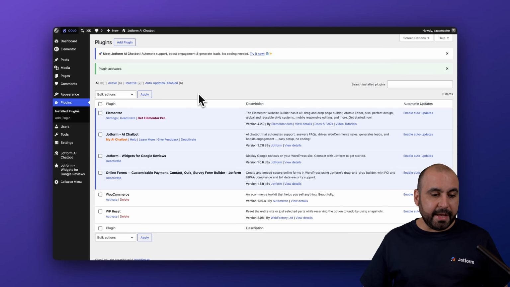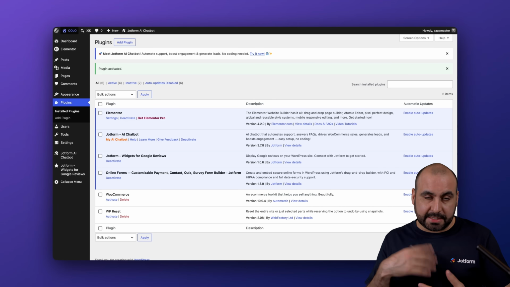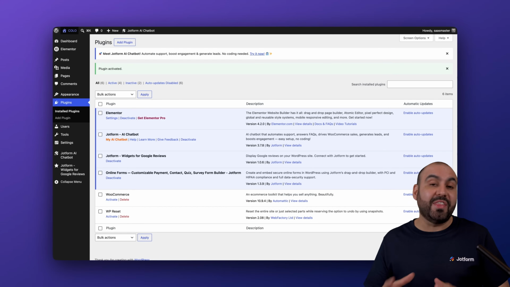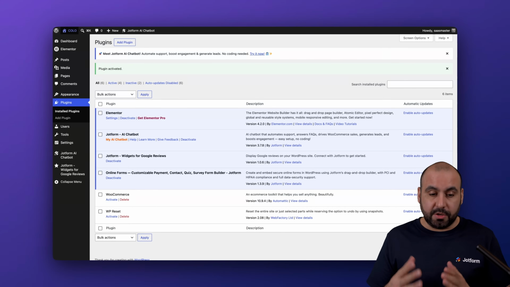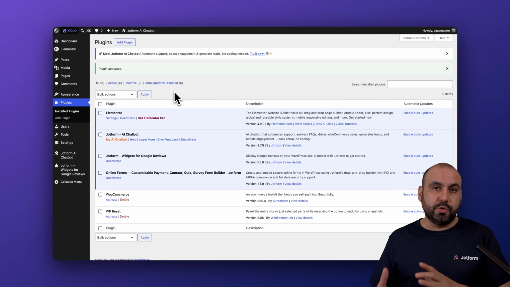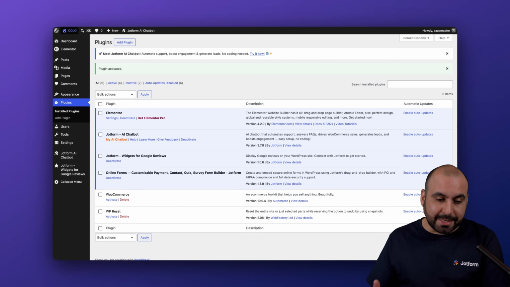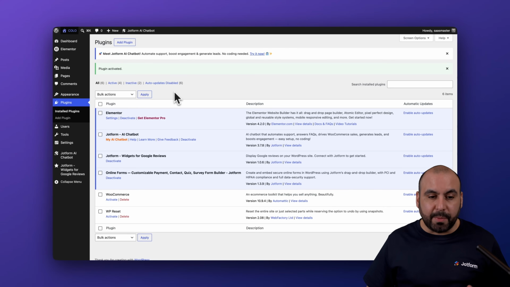Then we have plugins on WordPress, which are super useful because they can take your website to the next level, including features that you don't have natively with WordPress, which is useful. In this case, I already have Elementor installed, which is useful to use as a website builder on WordPress. It allows me to add more elements, and there's a ton of plugins available that you can add.